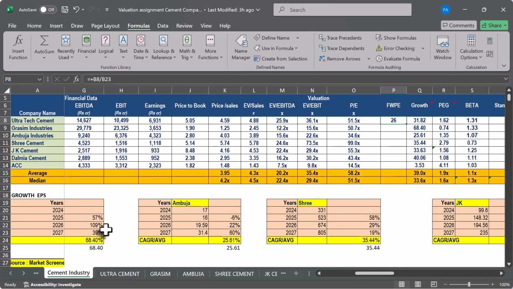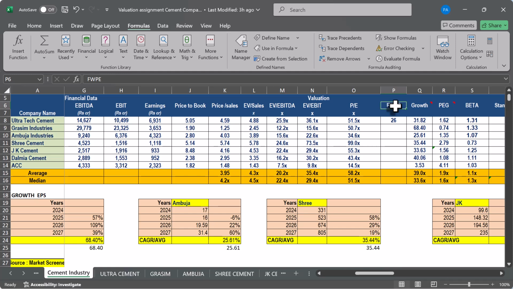So we say that the company is growing at such a fast pace that, looking at a forward PE ratio, the company may seem cheaper. Similarly, we can calculate the forward PE ratio for all the companies, calculate the median, and then assess based on a 2 year forward PE ratio. Fine. Have you got it, Srishti? Yes, sir.